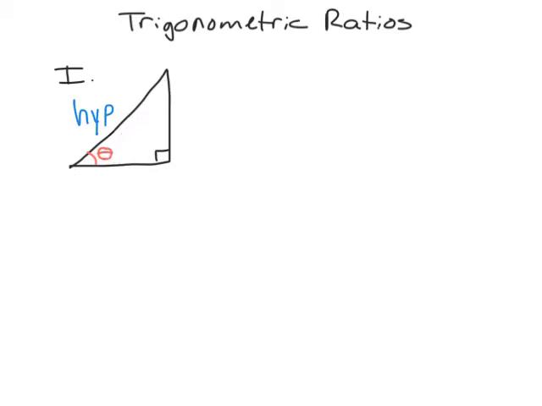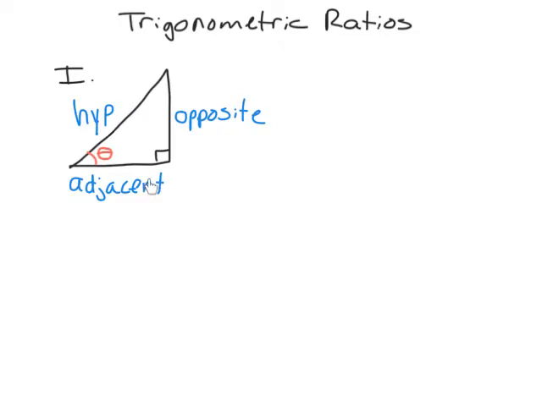And then depending on the angle we are referencing, if I have my theta right here in this corner, then the adjacent side is going to be the side that creates the angle. So the angle we're dealing with is always created between the hypotenuse and the adjacent side. And then across from the angle, that's going to be the opposite side. So using this notation, we can define the 6 trigonometric ratios.